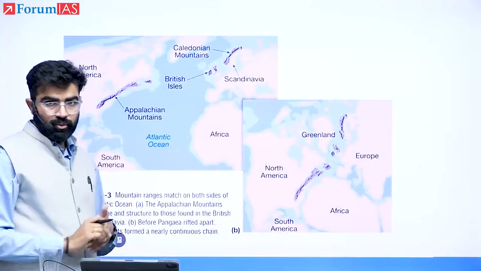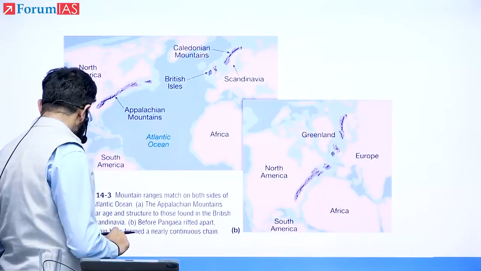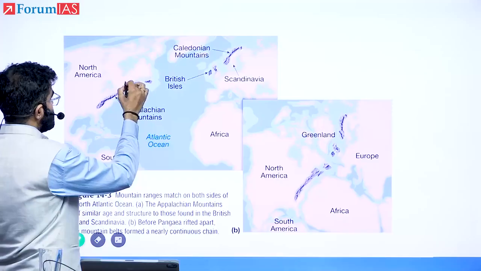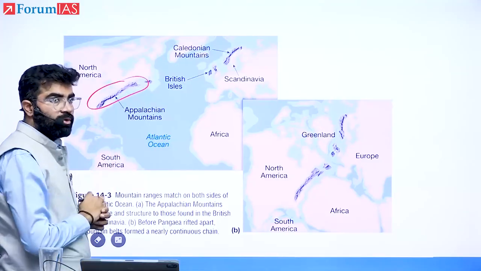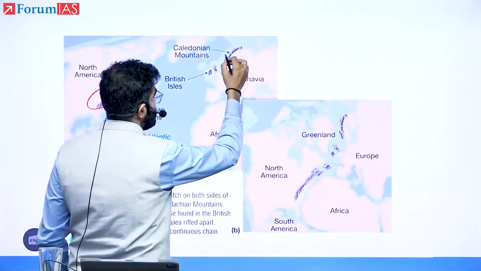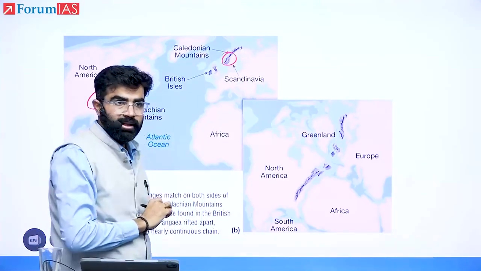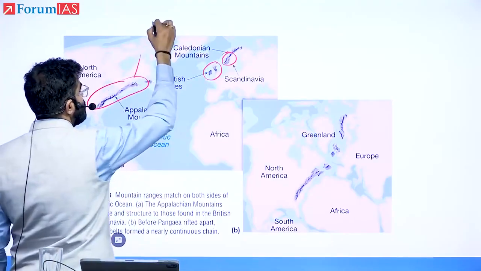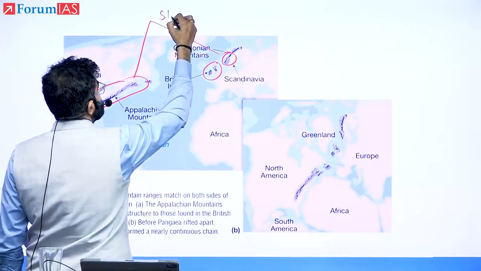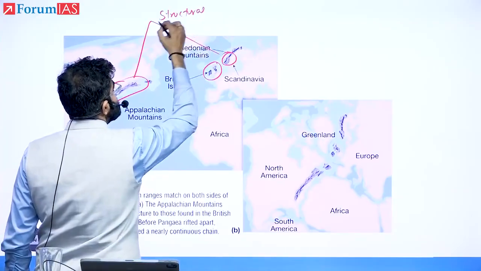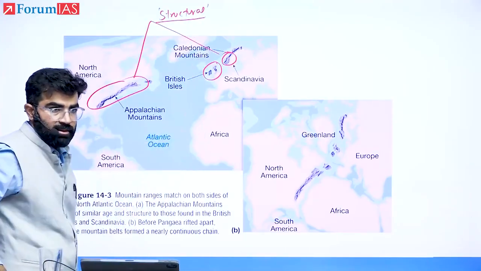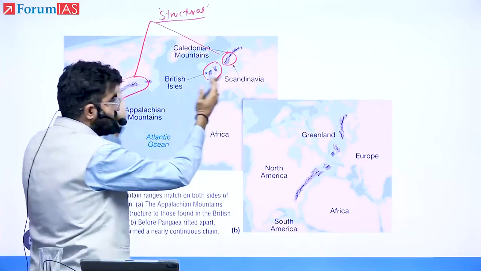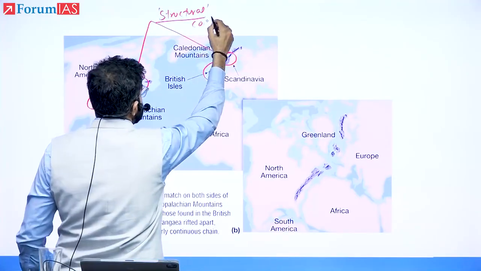Now we are going to the north side. If you see this one, see here. This is America's Appalachian region, known for coal reserves. The one which I was mentioning here, the coals of Kiruna, do you remember, Sweden and all? Yes. So coal is also found in this area. Now if you see this coal formation here, they too again have a structural similarity. It seems like the two are similar in terms of structure and feature. How is this possible? Can I say because they were united together? Yes or no? Yes. So this is the coal and its structural similarity.